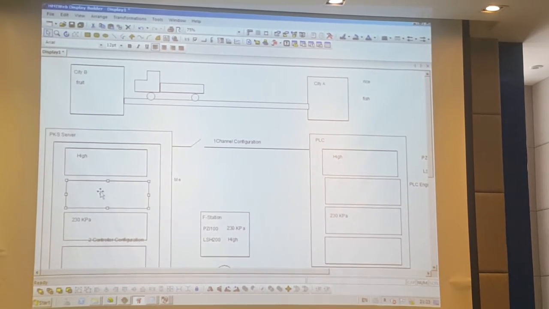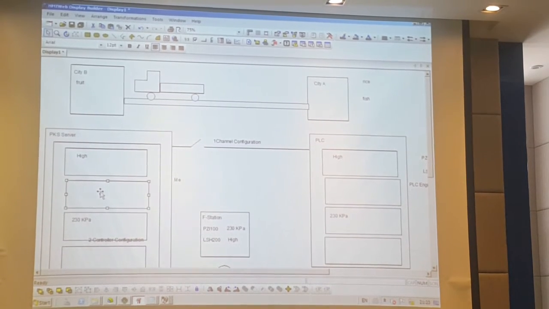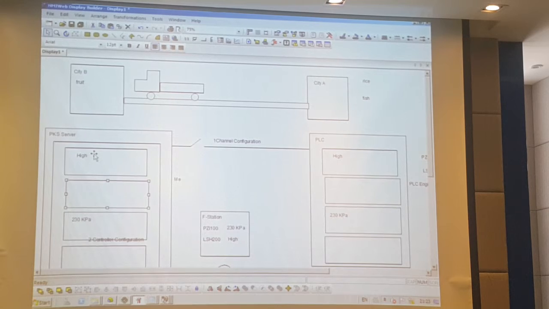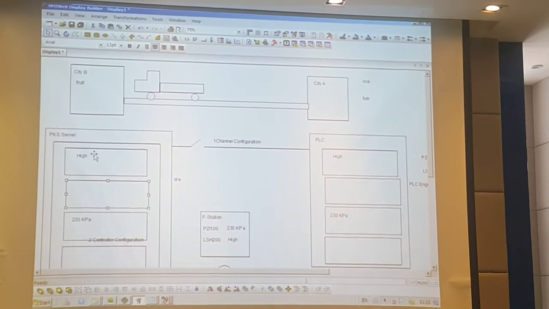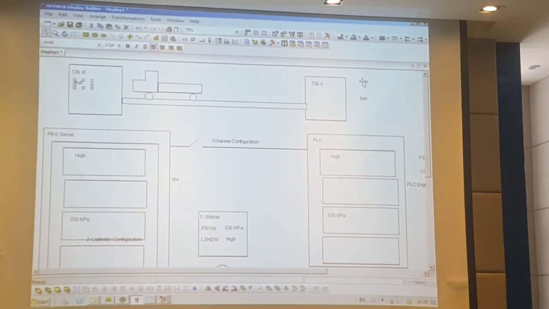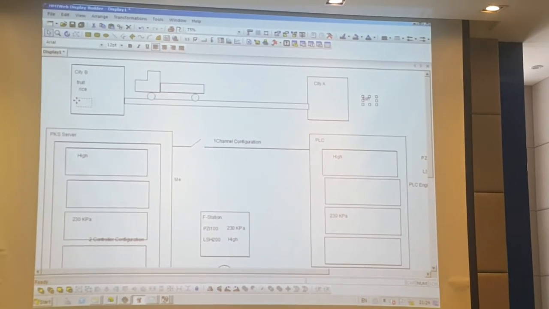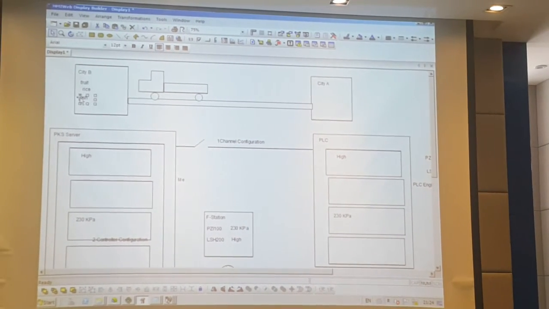We can store the production in the warehouse. 4 warehouses. We want to sell them in the supermarket. We want to sell fruit, rice, and fish in the supermarket.